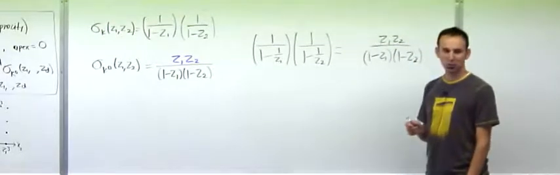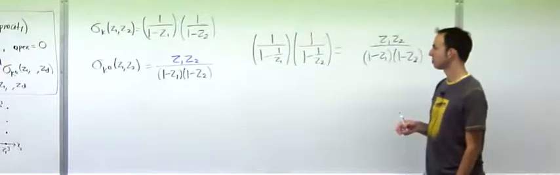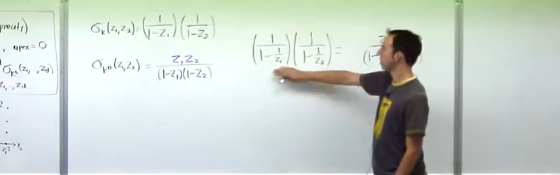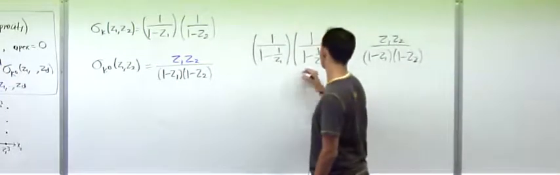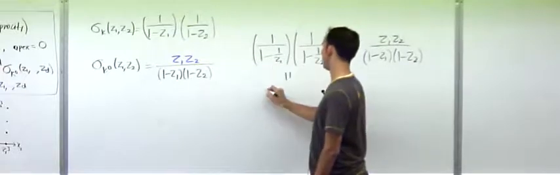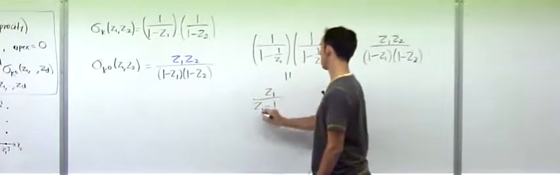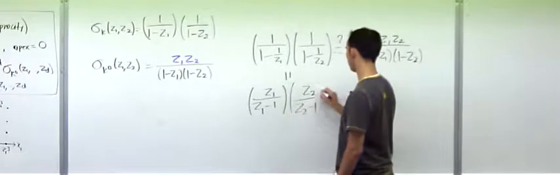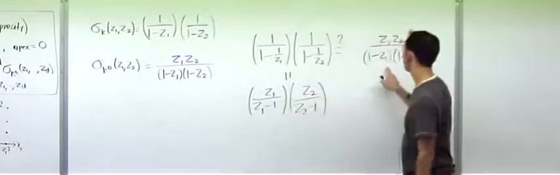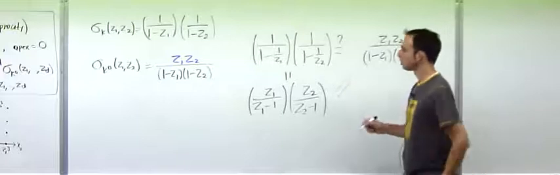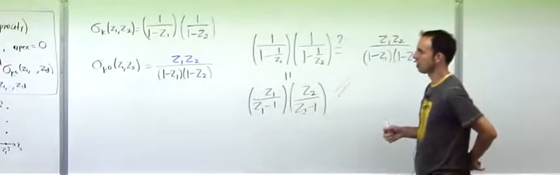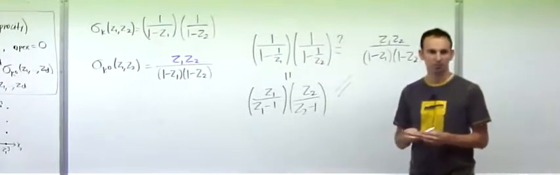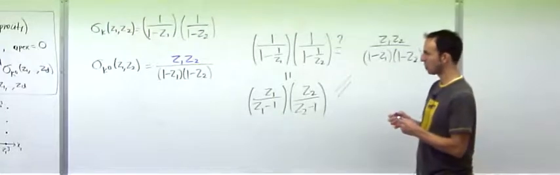I mean, you're going to have no trouble proving this, but it's not obvious a priori that this is equal. Let's just check it to be sure. So this thing is z1 over z1 minus 1, and this one is z2 over z2 minus 1, right? And then you just flip the signs of these two things, and you get the same thing. Okay. So this is what this theorem is saying, but it's saying that this is true for any cone. And that's what we're about to prove.